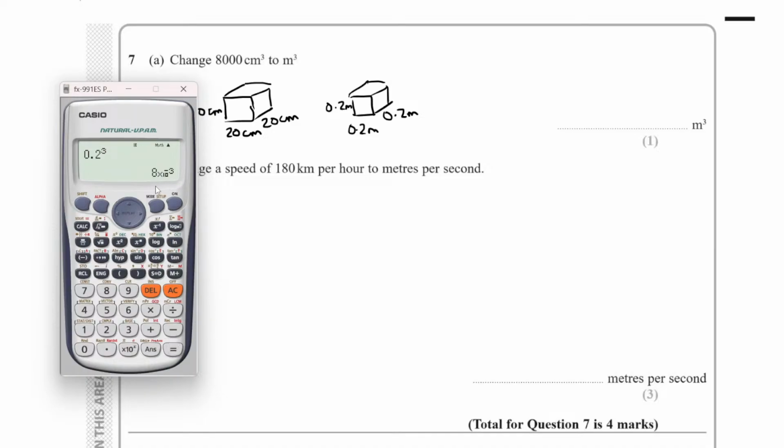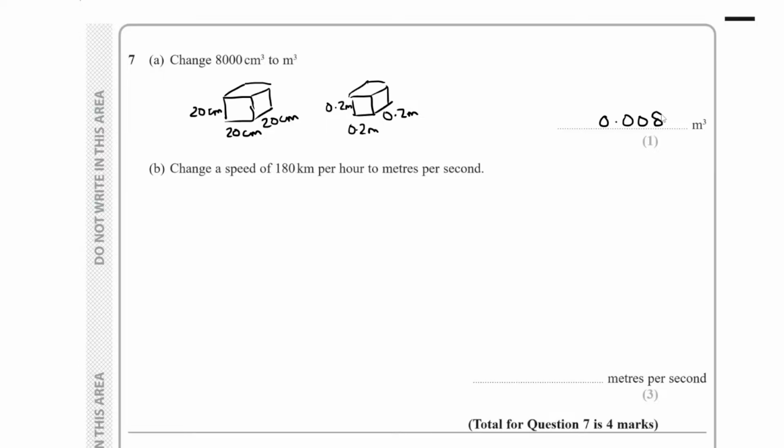Now you could write it in standard form. They have accepted that in the mark scheme, but the decimal is just like this, 0.008. So they will accept the standard form, or they'll accept it like this. Those are the 2 kinds of answers that they've given. They haven't mentioned anything about the fraction that came up initially on my calculator. They haven't said that in the mark scheme, so I'd probably go with a decimal rather than the fraction.